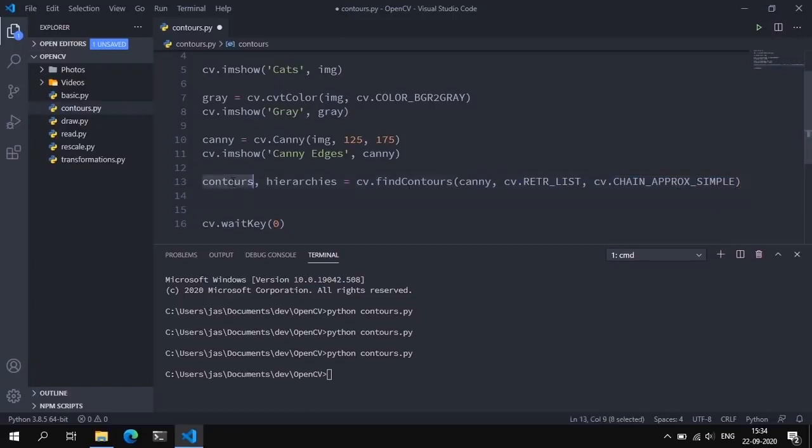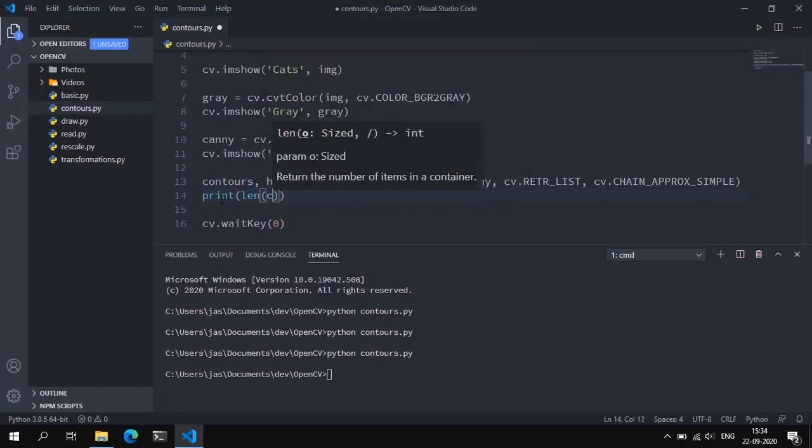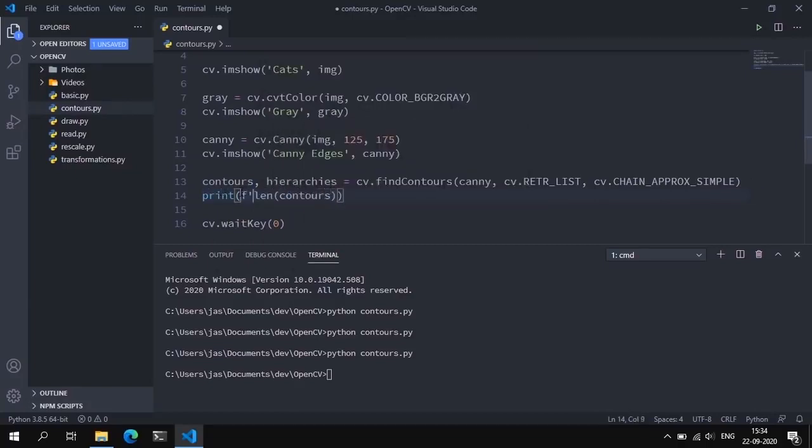So since contours is a list, we can essentially find the number of contours that were found by finding the length of this list. So we can print the length of this list, and we can say these many contours found.